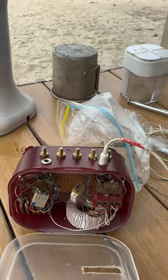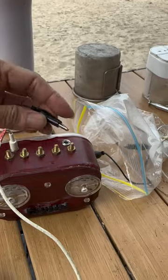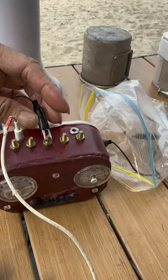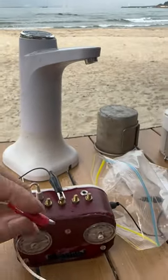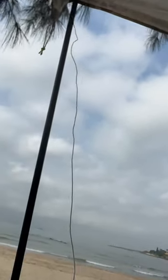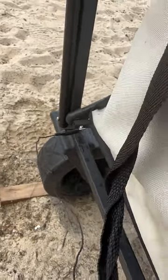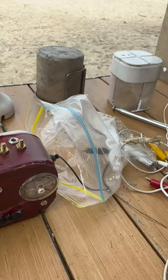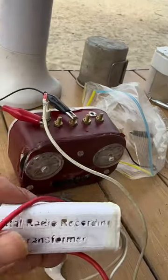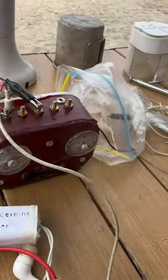Now let me test the AM for you. Okay, and I connect the ground, which is the middle one, and then the antenna, which is hung over the top of my tent here. The ground is connecting to the cart, the body of the cart, which is steel. Okay, so let me connect the antenna. And again, recording through my transformer without any active component, without any battery.